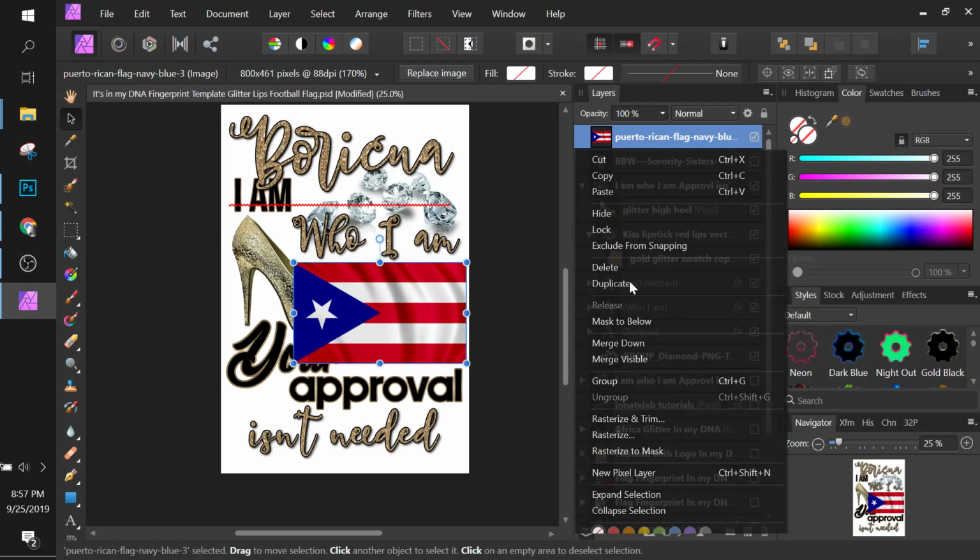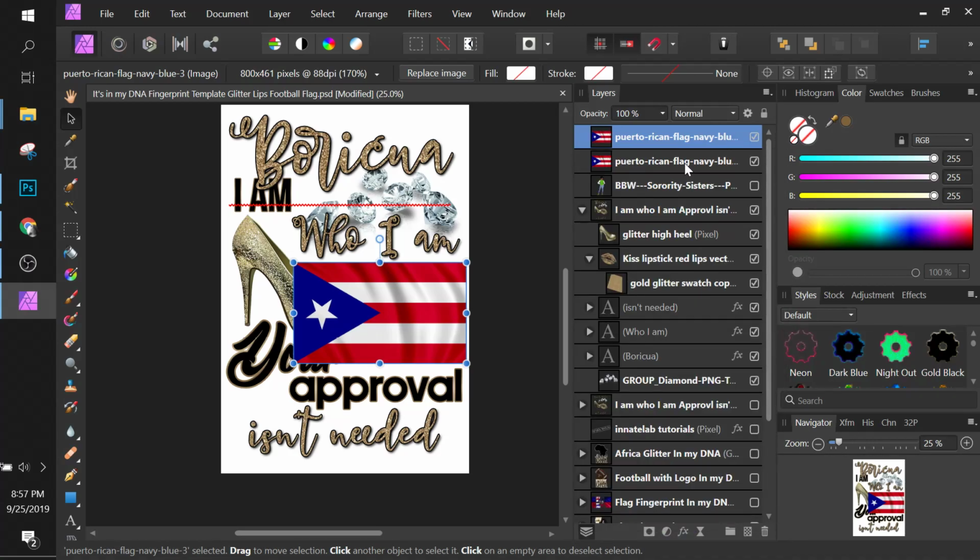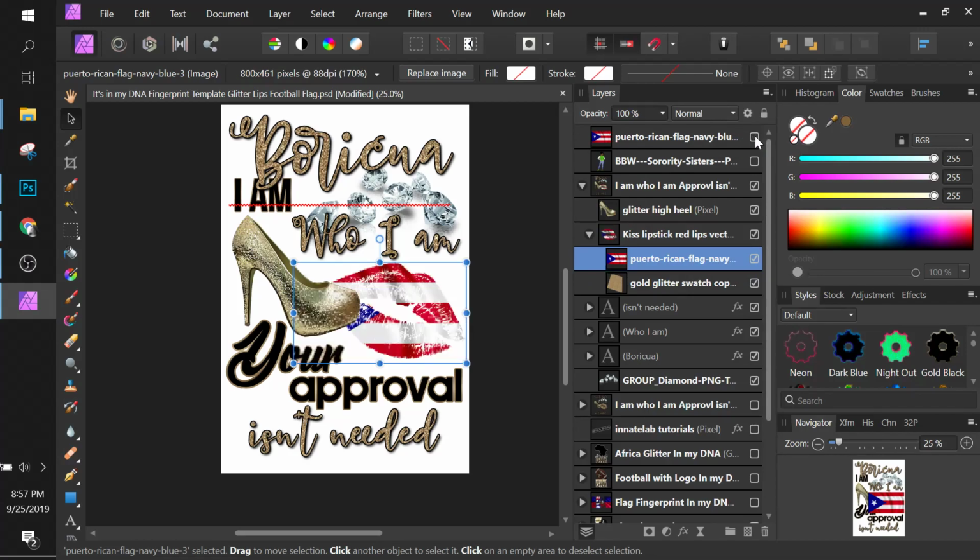So let me just duplicate it, and then I can be sure that I'm dragging a copy and not my original. So I'm dragging the copy, pulling it in, bringing it to the right, and then I'm going to take off the visibility of this top one. Bam, I see it, perfect. Now I can transform. In Photoshop you would Control T to transform it. So in here, we just click on it and it allows me to change it up.